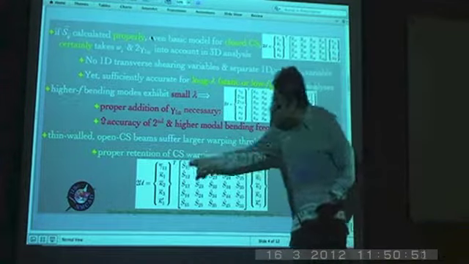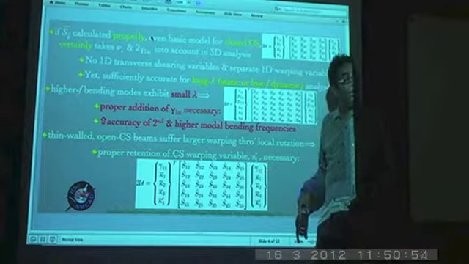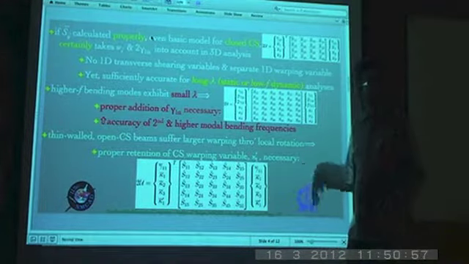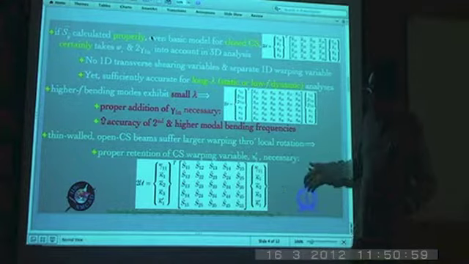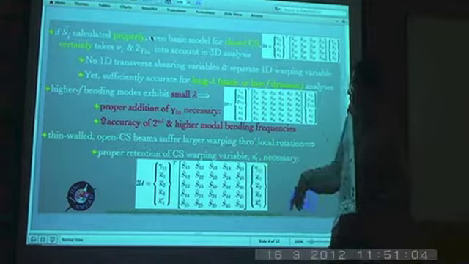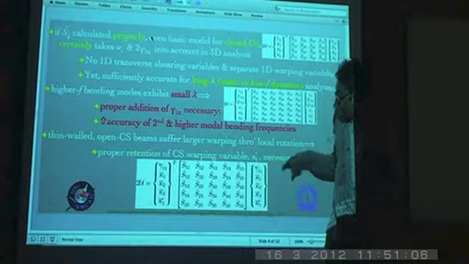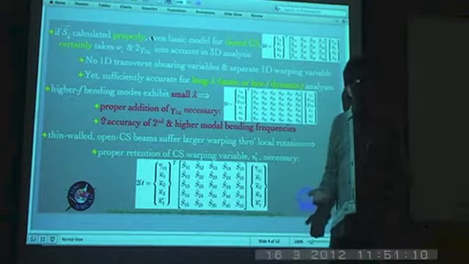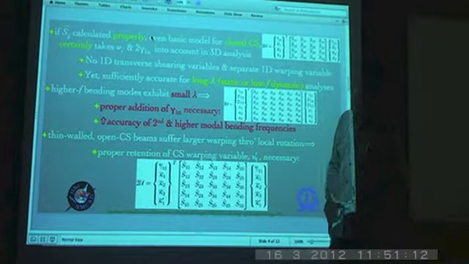But either if these are functions of the 1D strains, or if you have additional terms which are not quadratic, there could be higher powers, for example, then you have the stress resultants as functions of the 1D strains in a non-linear manner. So that's where the cross-sectional non-linearities come into the picture.